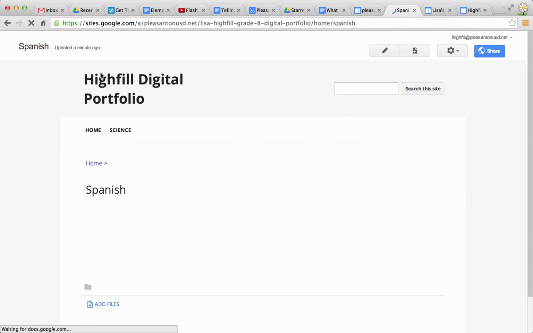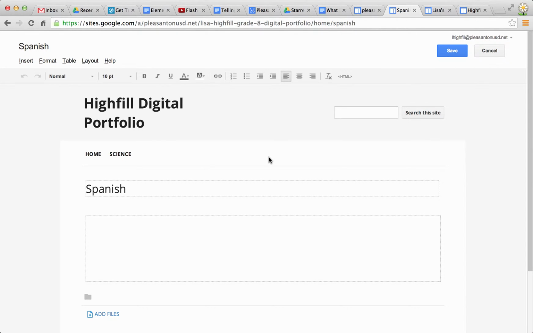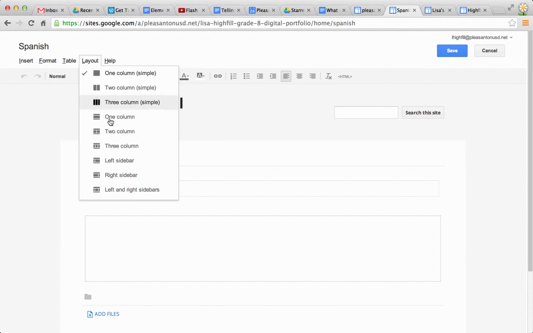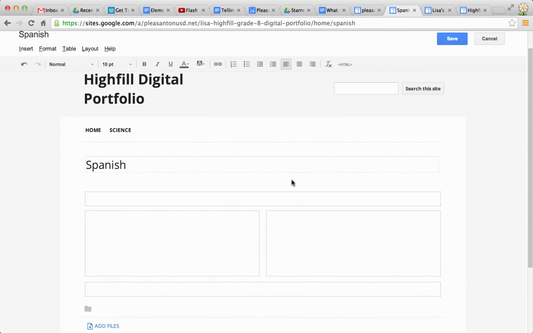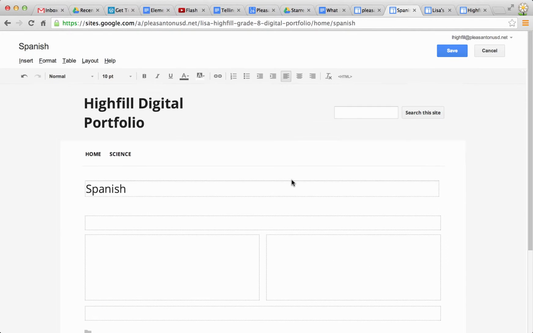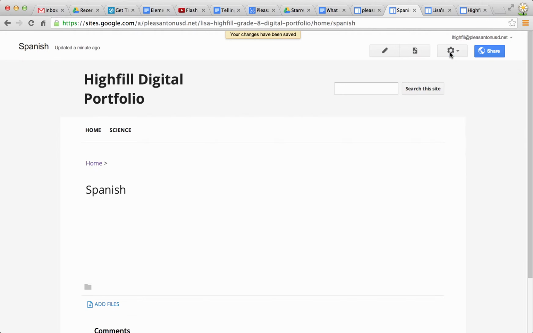Wait for a moment. And now when you create a new page, it dumps you right into the page and you're ready to edit. You can change the layout at this point. I always like to do the 2-column layout depending on what you're going to put on here. And if you want to go ahead and start editing, you can. I'm going to do something else though. We need to get it in your navigation. So I'm going to save that page.